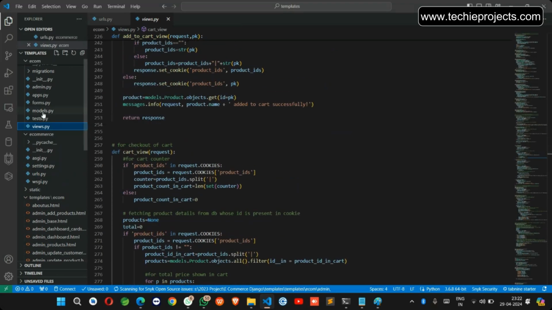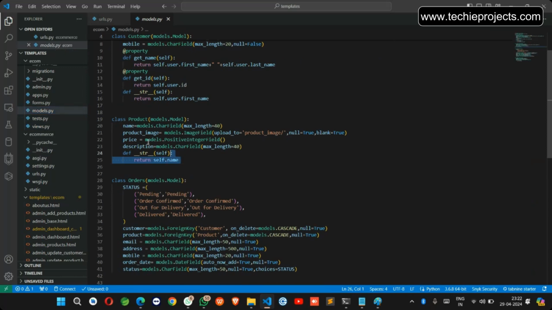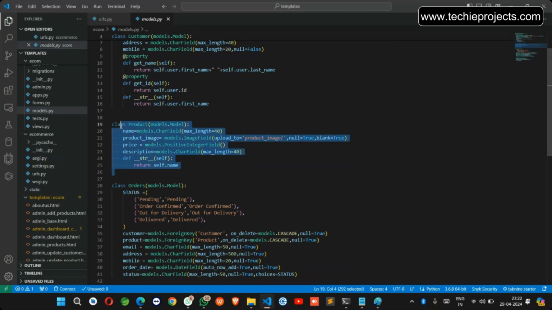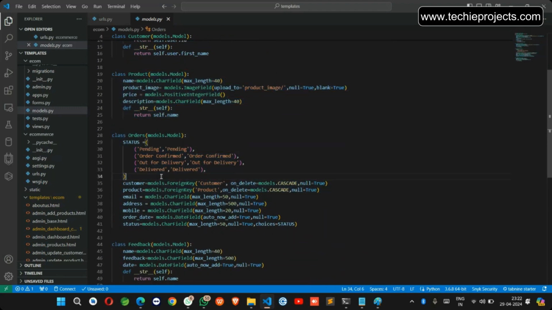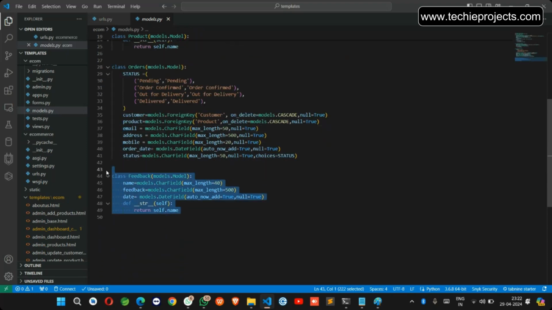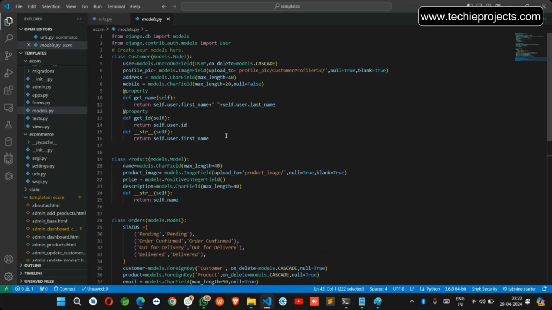And there is a model section, a model file. In the model we have mentioned all the database tables. We have a customer table, product table, order table, right? And we have mentioned the columns, like product will be a column, email will be a column. In Django, it uses an ORM tool, so we do not need to write manual queries. Everything is automated. We just need to create classes for the table, it will create the table accordingly, and it will save data as well.